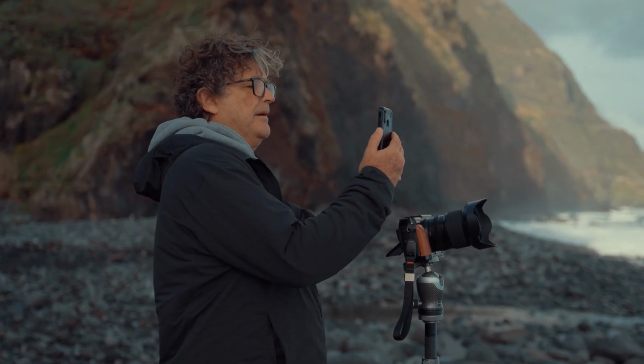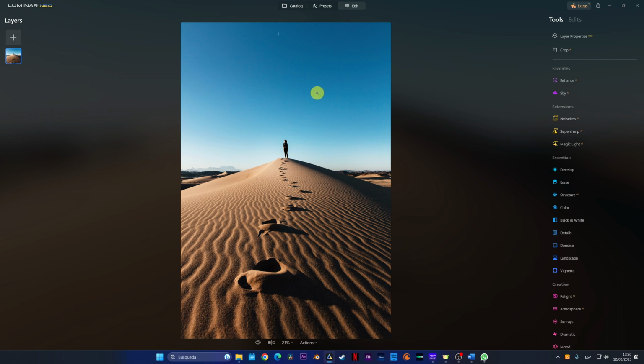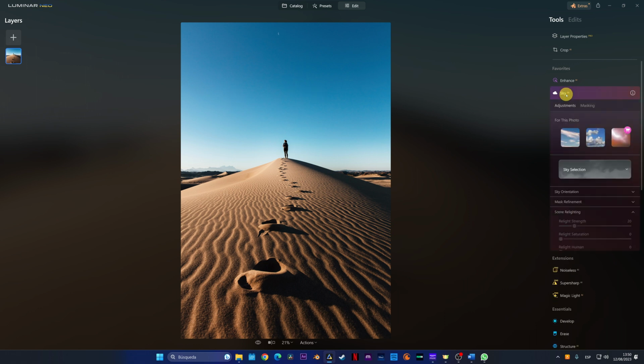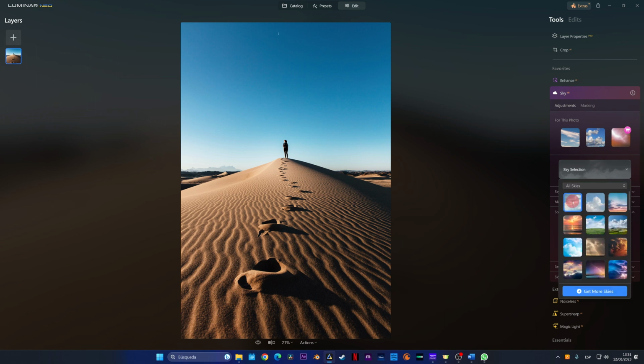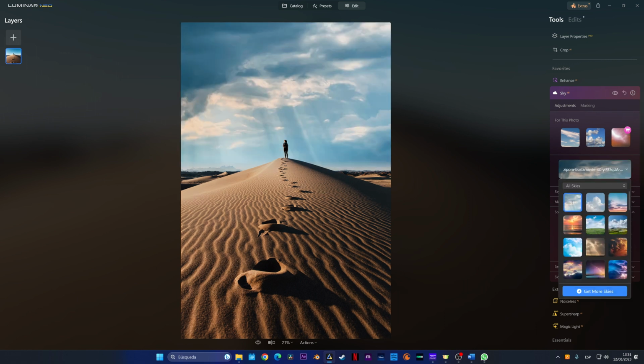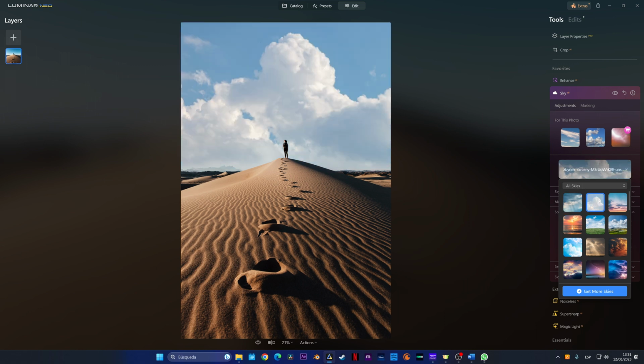If the weather is bad that day, there's not much we can do. For cases like this, the tool I'm going to show you is perfect. This is another tool I use a lot. We can change this uninteresting sky to improve the aesthetics of the photo. For instance, I really like how the blue sky looks.